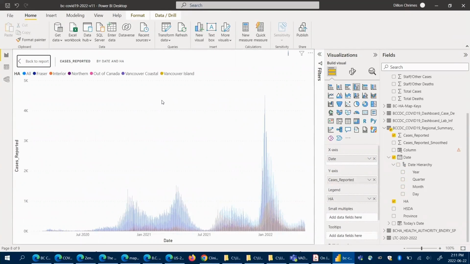And if you're not familiar with BC, Fraser Health is in Surrey, in the Surrey region, for Fraser Valley. And they're the largest health authority by a long shot. They have over 1 million patient encounters per year. Interior Health is in Kelowna, the main city, but there's Kamloops area, Kootenay, stuff like that. Northern's in Prince George, which is up north. Vancouver Coastal, Vancouver, in that area, Sechelt, etc.